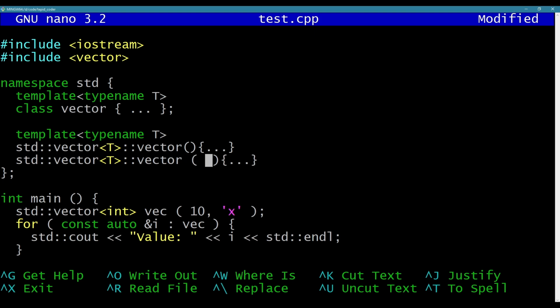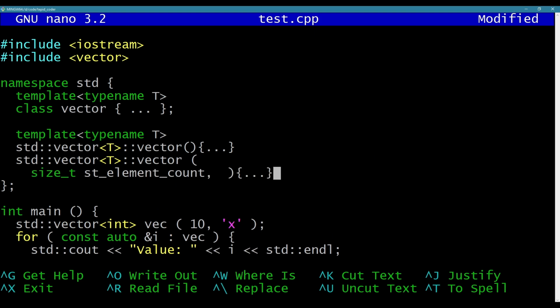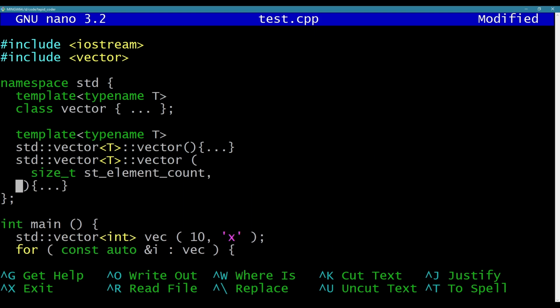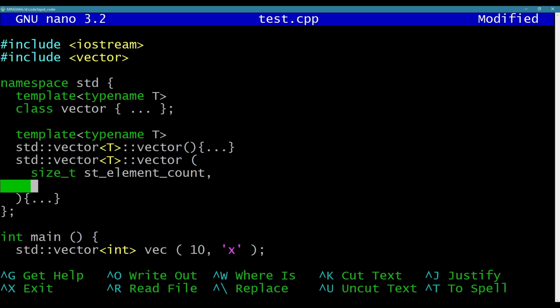This is like vector, but it also takes a size_t element count, and it also takes an optional value put in there, right? So I'm going to say the next line here, T, say T value, maybe even const, right? Because you can do a const reference and it'll work just like a T value like this. Okay, so it has a constructor for that.